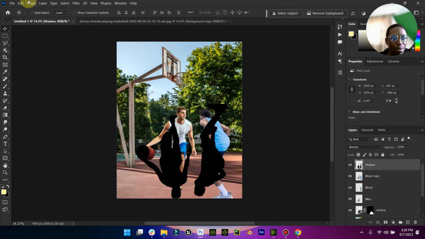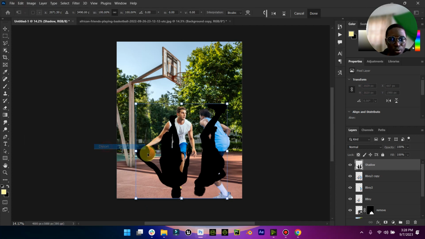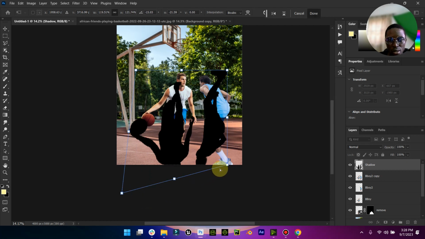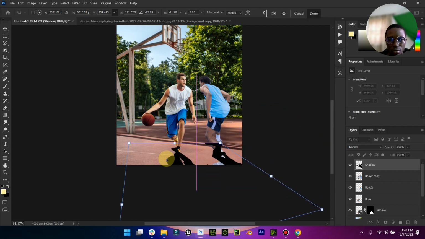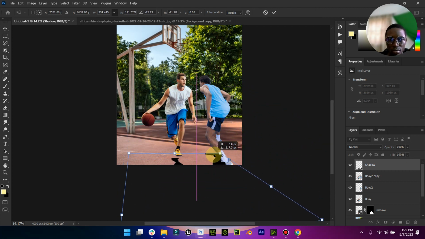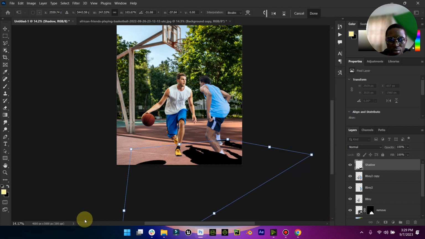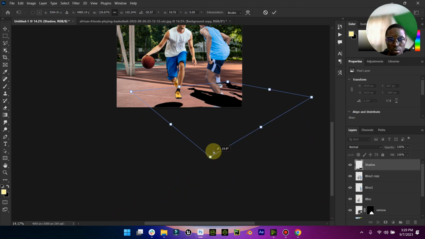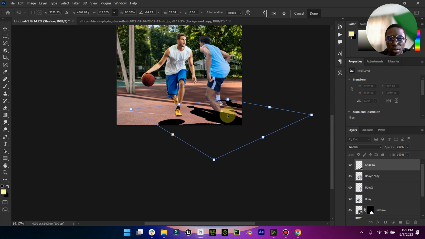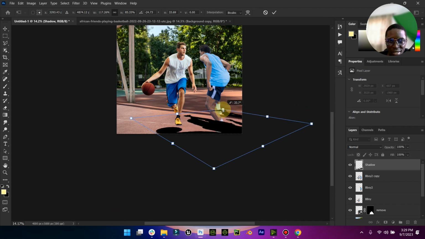Then after flipping horizontally, I'm going to use my distort tool to distort the whole thing, something like this. It's not going to be perfect, but it's light. Just find a way around it that can really make sense.